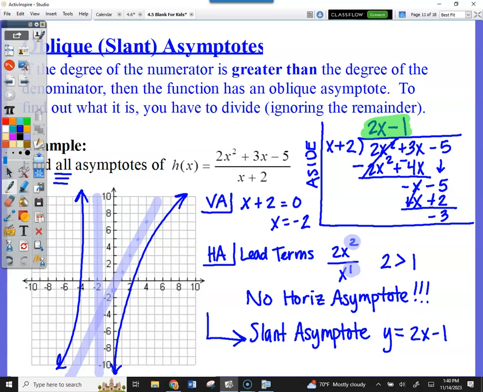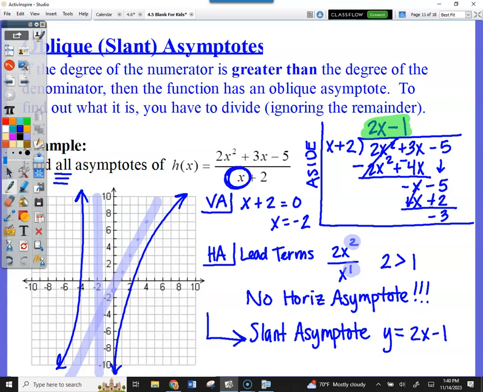You only can use synthetic division if the denominator is a 1x plus a number or minus, you know what I mean? It has to be 1x right here. It can't be 2x minus 1. Can't do synthetic division with that. If it's x plus 2, x minus 3, x plus 4, x minus 7, you can do synthetic division. You would pull that 0 out and do the synthetic division.